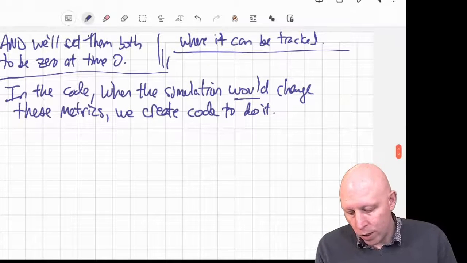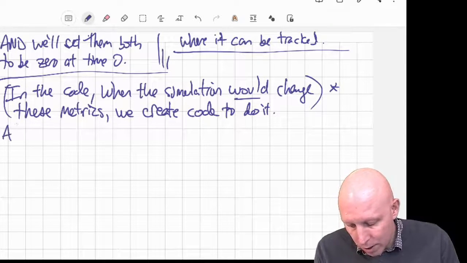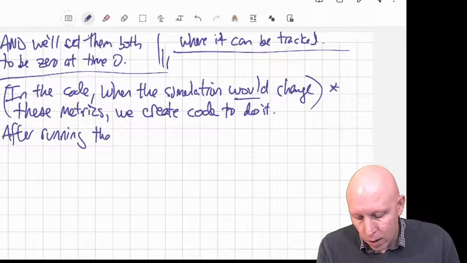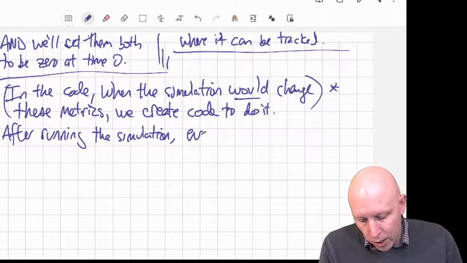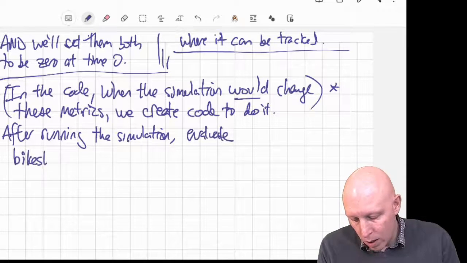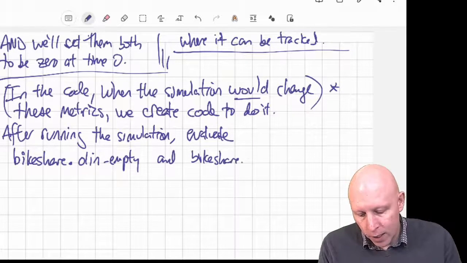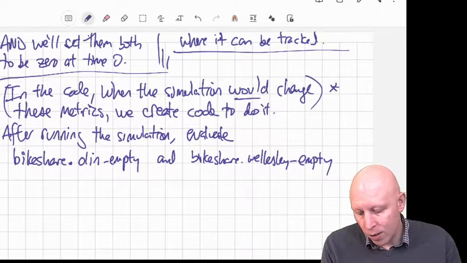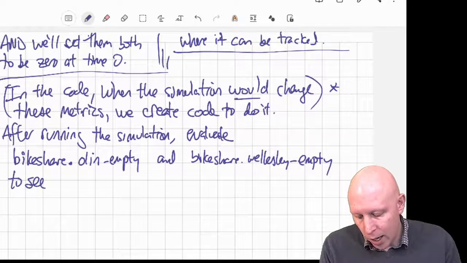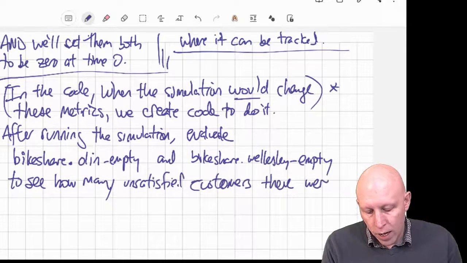We'll talk about doing that, but then after the simulation is done running, we evaluate bike share dot Olin empty and bike share dot Wellesley empty to see how many times there was nothing available for the users, to see how many unsatisfied customers there were at each location.